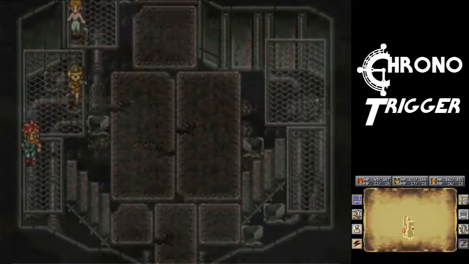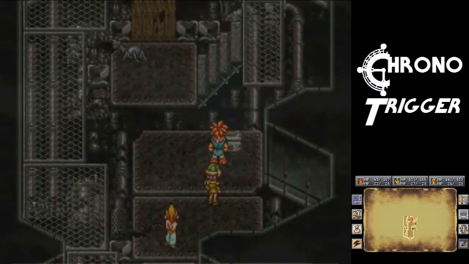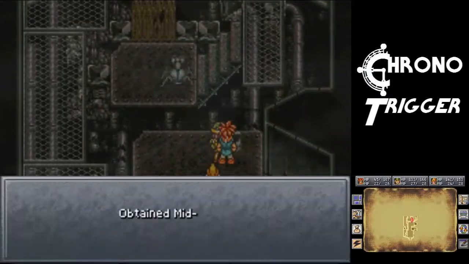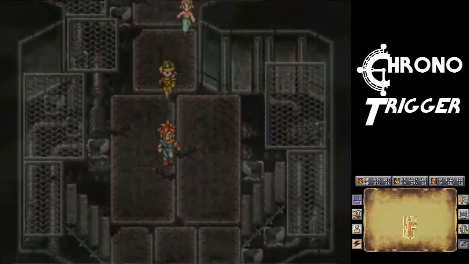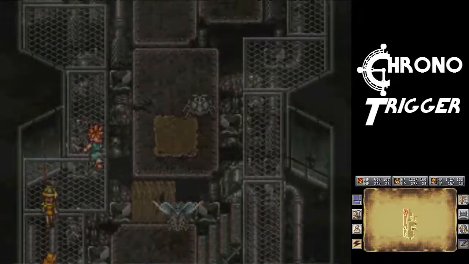Oh, right, there's a chest there, I almost forgot. I explored the entire area before moving around. Can I actually get it? Mid-ether, nice. Recovers a bit more magic points than a regular ether.